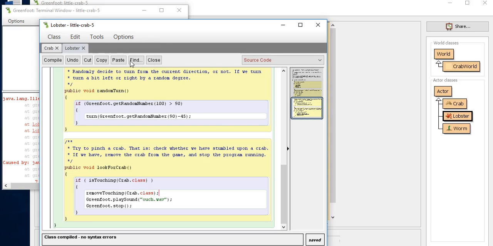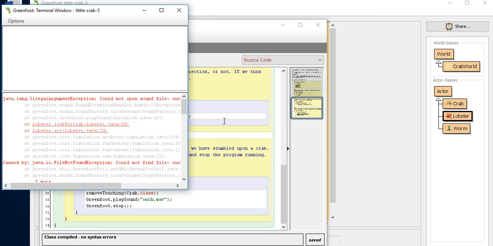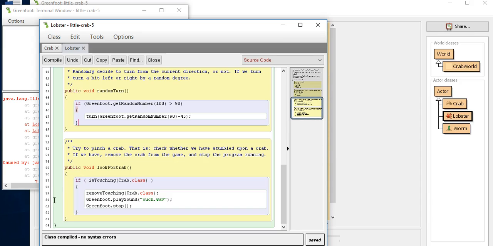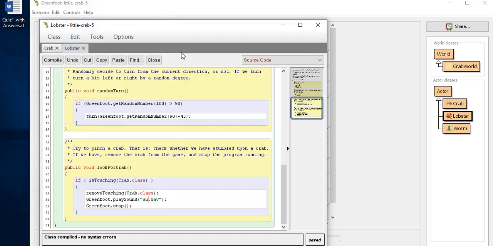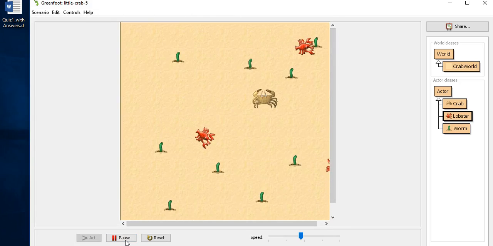Options, preferences maybe? And so if I turn my line numbers on, here they are, display line numbers, that's very useful. And I go back and I look at line 60, that's this line, then I can recognize, oh, I misspelled that, or I moved the file and I have a different one that I'm going to use. So now I'm going to recompile. I can go over here and close my terminal window, and I should be able to play the game, and it should work the way that it is supposed to, and it does.